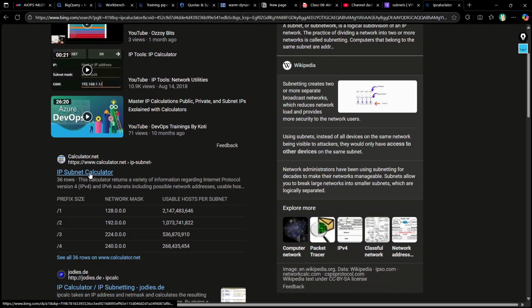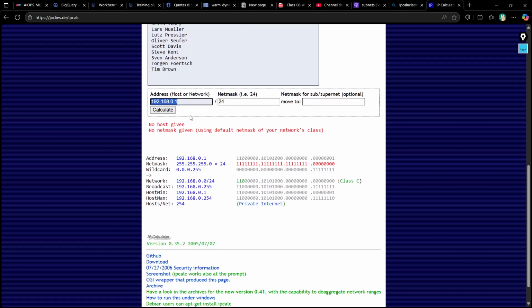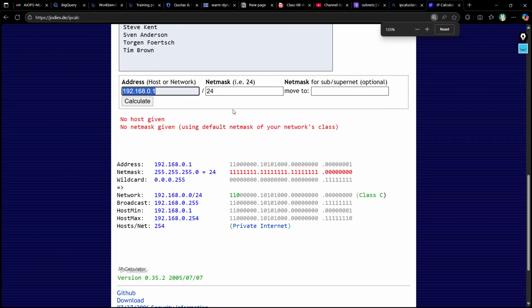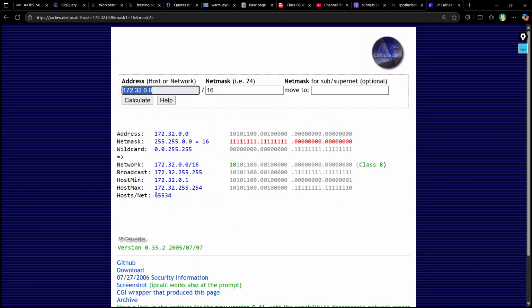Go to your IP calculator. What is the IP address here? The IP address is 172.31.0.0/16, right? /16 means how many? 65,534 IP addresses I can use.